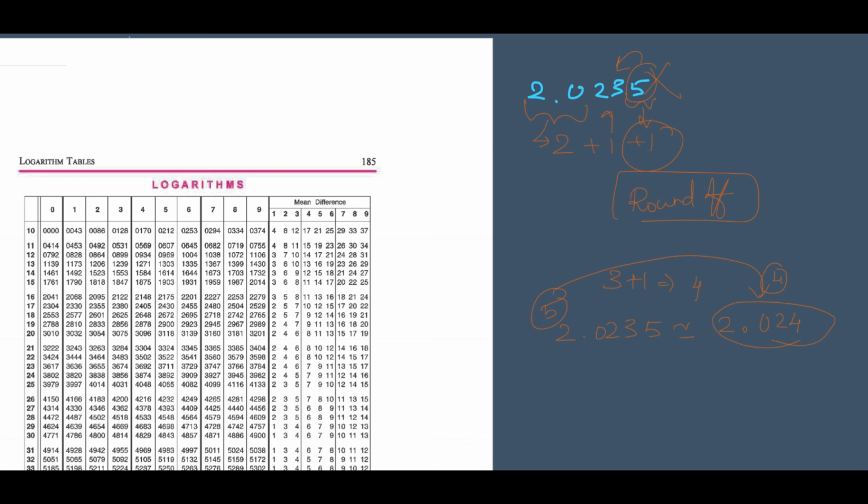Children, I hope this may help for how to find the logarithmic. In this video we discussed the normal addition and subtraction and multiplication, as well as division, as well as the square roots, and how to find the antilog. And finally, in case there are more than 4 digits, how we can find. The same way we have to follow here, 2 plus 1 plus 1. That means here the 20 we have to find the value, then move column wise, and instead of 35 we have to go for 4, mean difference of 4.